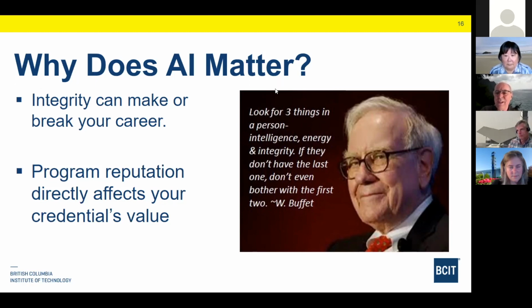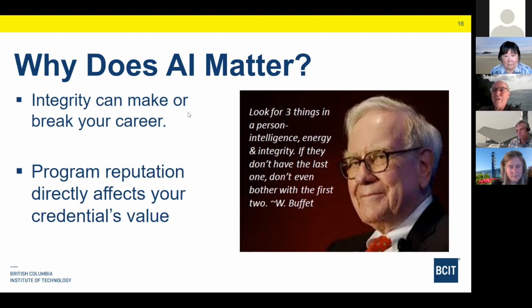And if somebody looks at that credential and says, well, yeah, you could have got that out of a box of Cracker Jack, or you could have just sent away to mail order because there's so much cheating at BCIT, it doesn't matter. Chances are you're not going to get your foot in the door. You're not going to get hired using that credential. So we want to make sure that the credentials that you earn maintain their value, and that employers look at them and know that you worked hard to get that credential, and therefore you are worth considering as a possible employee.